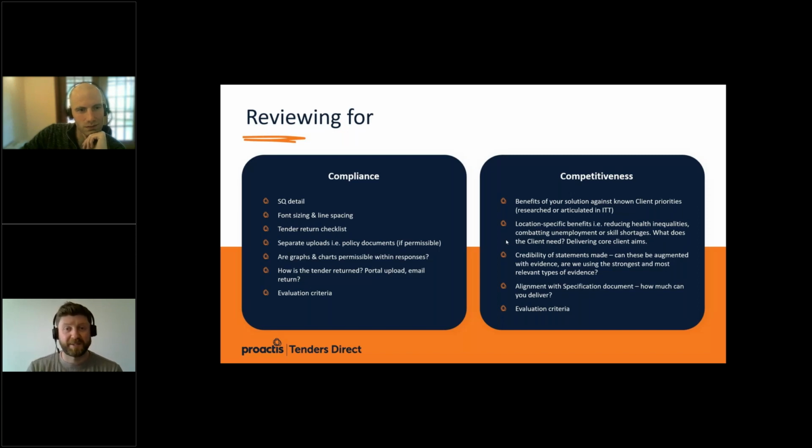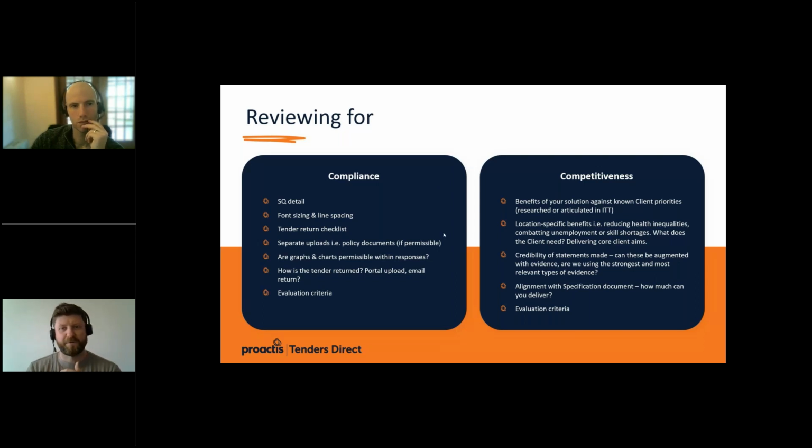And then just on the compliance piece, some other tenders will be issued and returned via email. Okay, this is still fairly common. The guidance here is to read all the documents, extrapolate this information early doors, and fire it into a compliance matrix. This is then used as a checklist for future compliance as you conduct your bid review. You've got it all at your fingertips, and you can make sure that you're working this information in your bid submission.